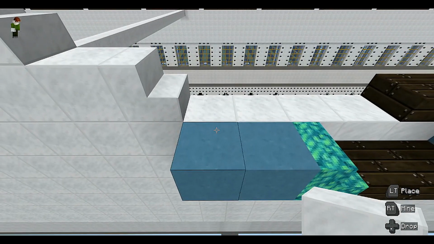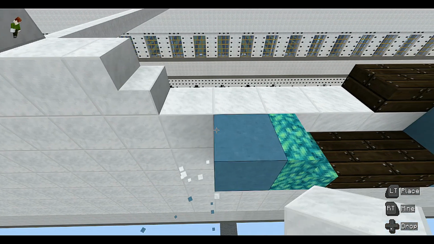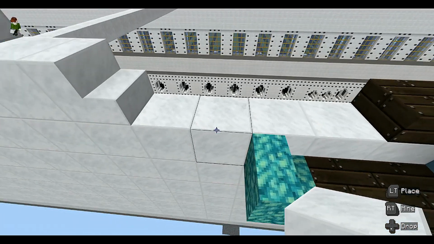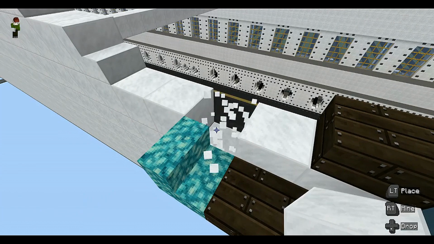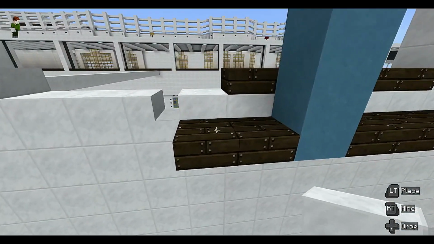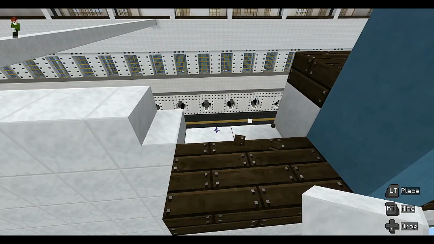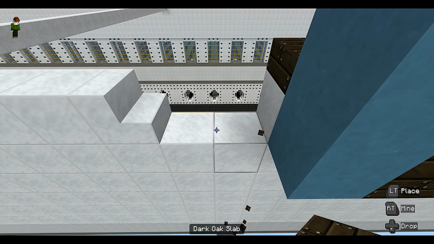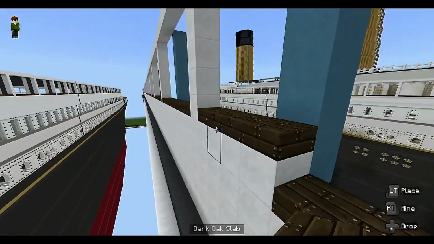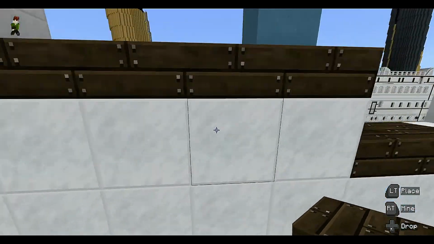Okay, so what I mean by that is basically the quartz blocks are already there. It's that one and that one. After 2, the third one, remove that block and replace it with a quartz steps. Okay, and then after the 2 blocks there, you just replace them with the slabs. So basically we're moving this whole line here, we're deleting it and moving everything down by 1.